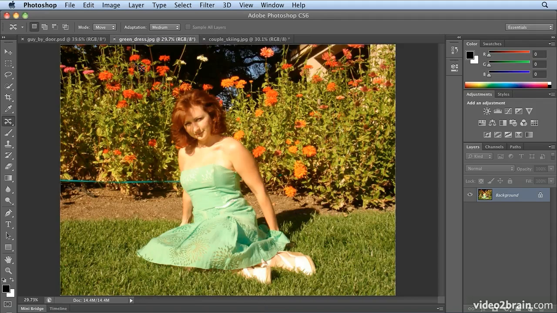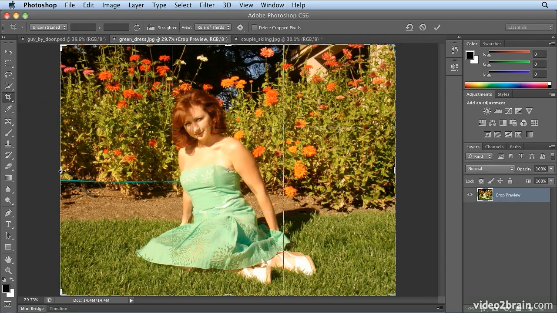I'm going to select this green dress photo. And before I jump in to make my move, I'm going to explain why I want to move myself to the right side of this shot. If you click on the crop tool and simply touch one of the handles that would let you crop, you'll see it kicks in the rule of thirds guide that was added in Photoshop CS5.